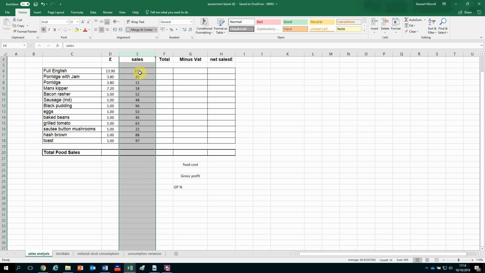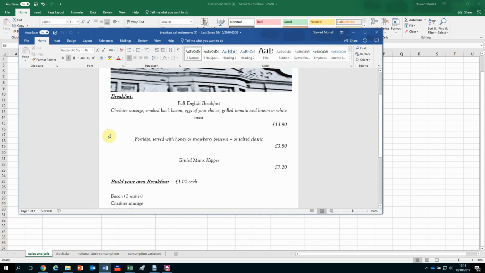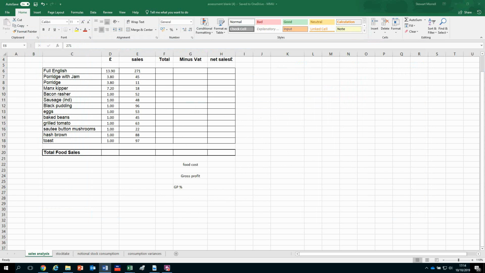So for a full English breakfast, you've sold 271 of those, but that also means that you've sold 271 times 2 Cheshire sausage, 2 rashers of bacon, 2 eggs, a full tomato, and 2 slices of toast. You'll need that information later on, and I'll show you why.